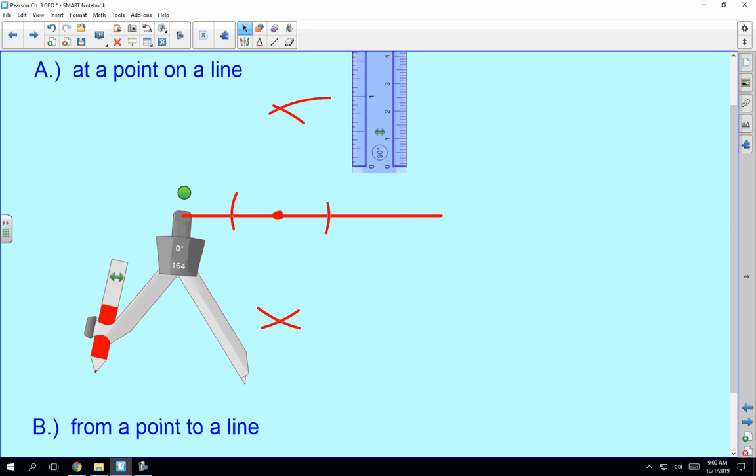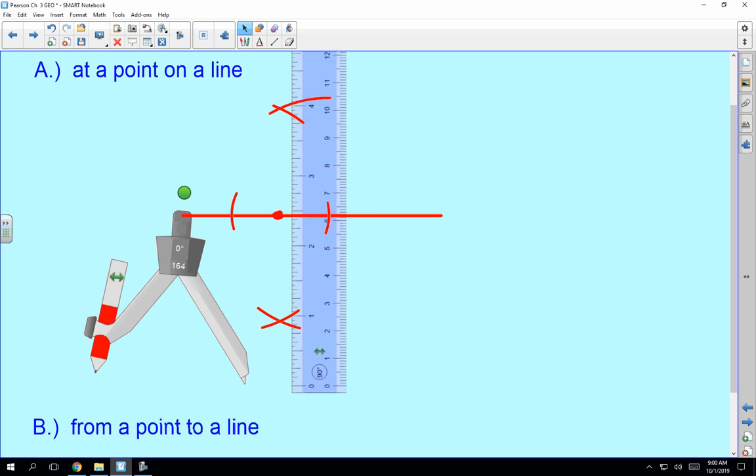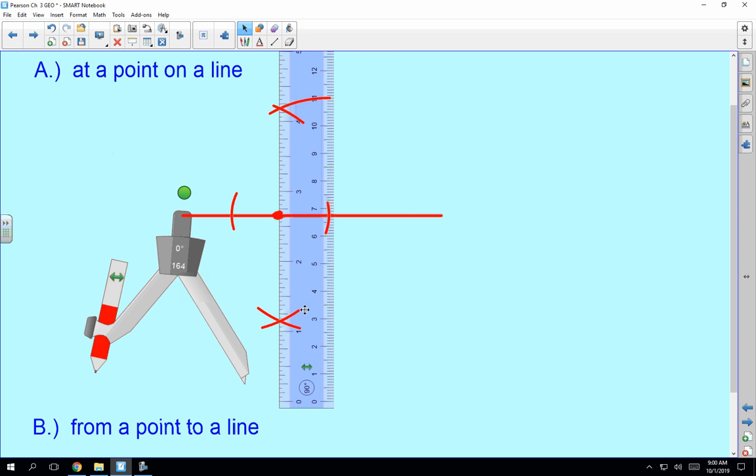here's my cheater, it's 90 degrees, but anyways, yeah, I have a protractor on here, so I'm not really cheating, sorry. But I can see that I've got it 90 degrees. So I'm going to connect these two.